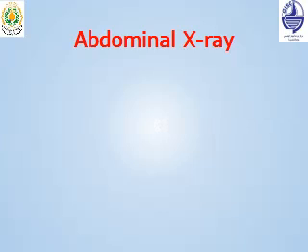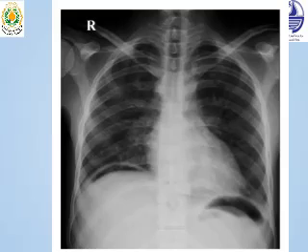Now we'll discuss some very important abdominal X-rays, which are usually emergencies. Now we can see an anteroposterior view X-ray. This X-ray is without dye. On the other hand, we can find barium and gastrografin dye, but this is a plain X-ray. It's without dye. You can see here air under the diaphragm.